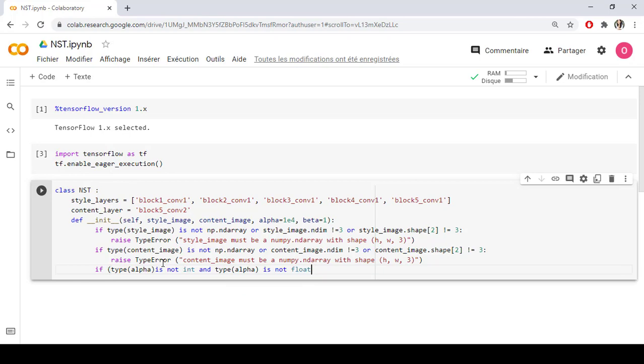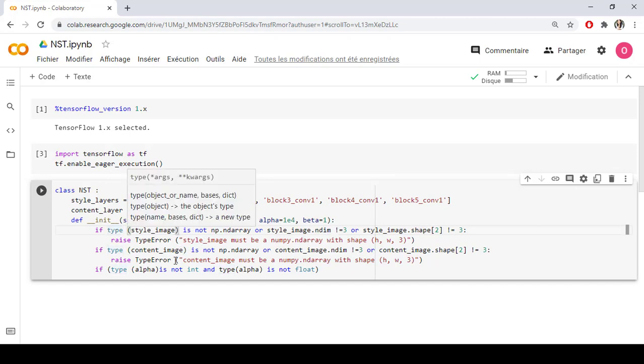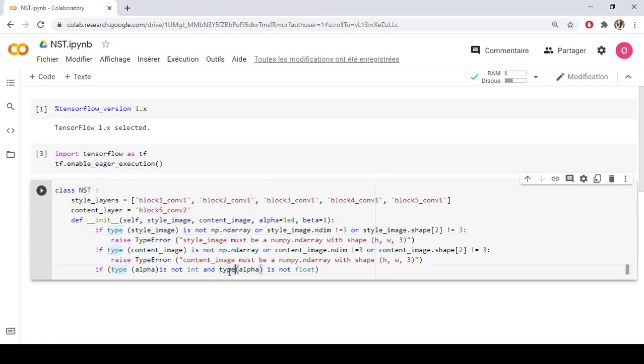So this is the first condition. Okay, so I'm just going to do this. And the second one, it shouldn't be negative.